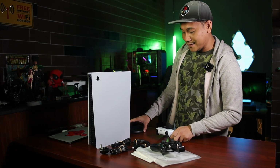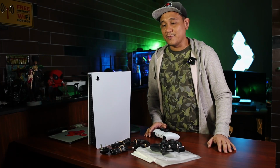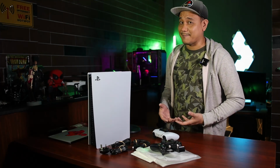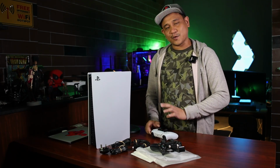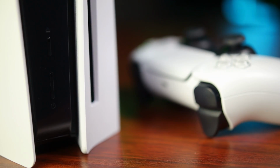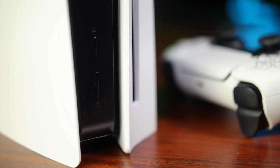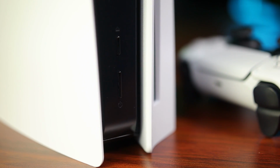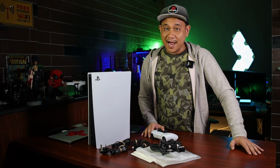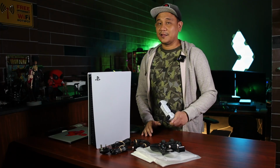Unfortunately though, ang kasama lang na DualSense controller here in the package is only one. So that means you will have to shell out a few more bucks if you want to have another DualSense controller. This in itself is already a machine, so it's quite an investment, but only if you are going to play with somebody else at home. But if you're only playing alone, I don't think you need to have one. Most of the games that are launched, karamihan sa mga games na available are actually single-player games. So, I don't think that you need one for now, but if you believe that you need already one, then you might as well consider buying another DualSense controller.